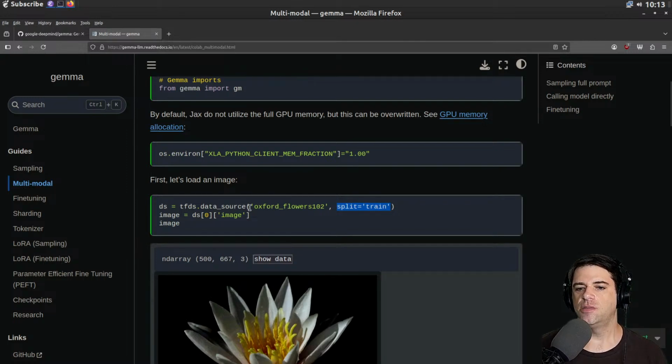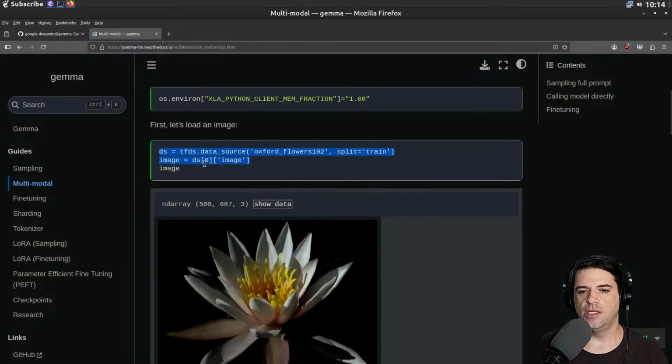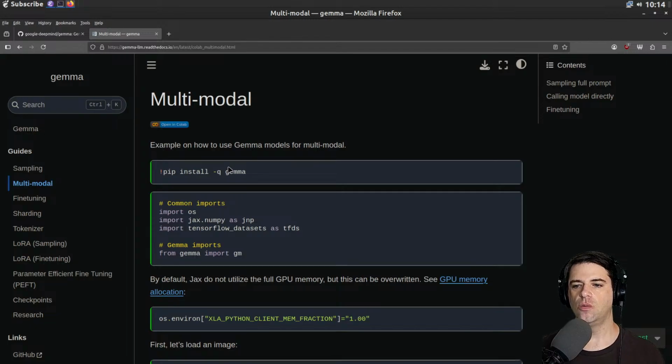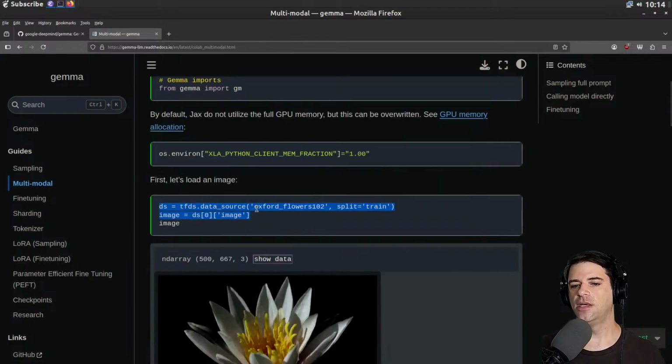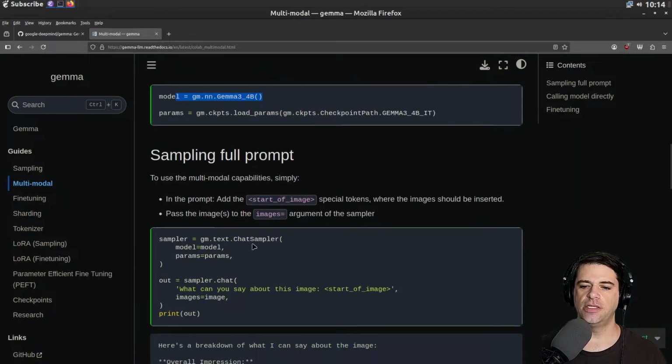And I guess Oxford Flowers is probably a data set of several flowers, and we're just looking at the training data for the flowers. And then we're going to get the first one. This is DS0, presumably returns some JSON containing metadata as well as the image, and then we're indexing that image to get the image itself. And where I don't know what we're supposed to be in, but something like Jupyter Notebook, I assume is capable of showing images. And then we load the params and pass it in full.